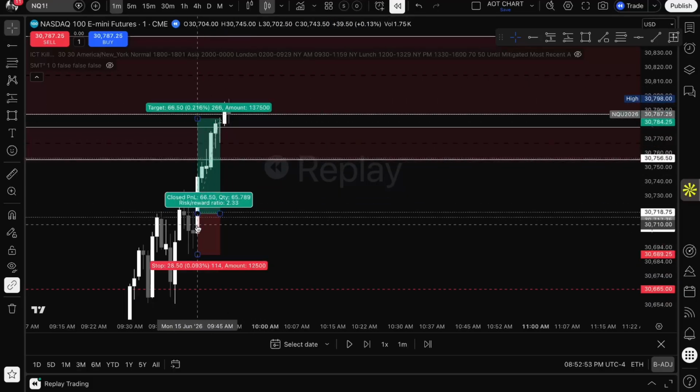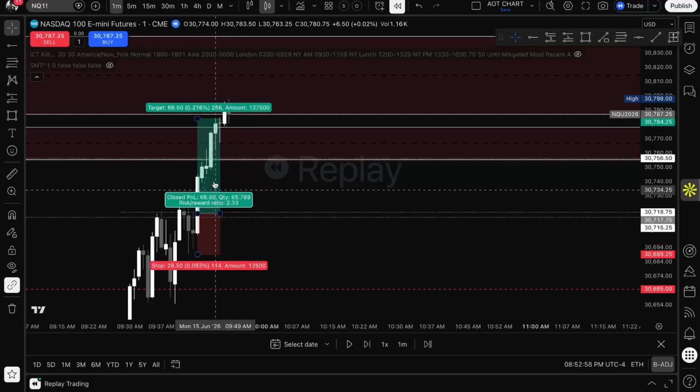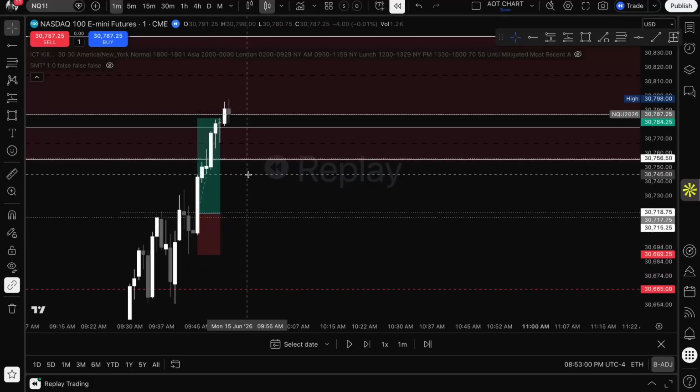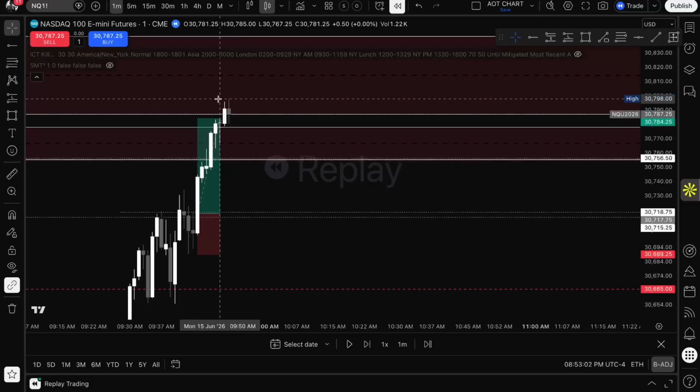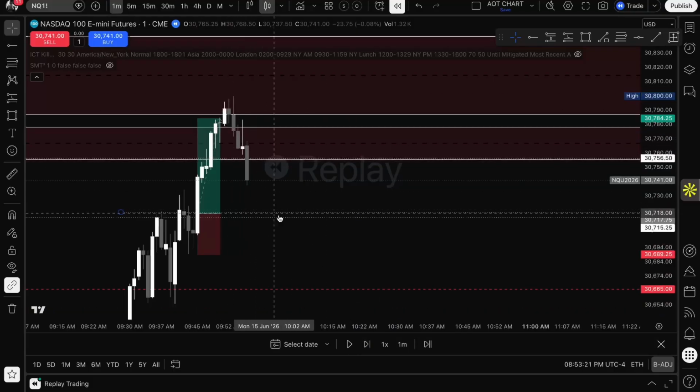And then, okay, so I seen that we were kind of slowing down, right? So as you see, these candles are here, super big candle to the upside. This candle, super big candle to the upside, and then we start giving these doji candles right here. We start showing weakness, right? So I'm like, all right, I'm anticipating a move to the downside, and I'm waiting to see a bullish move fail. So we get this little bullish candle right here, and it fails lower.